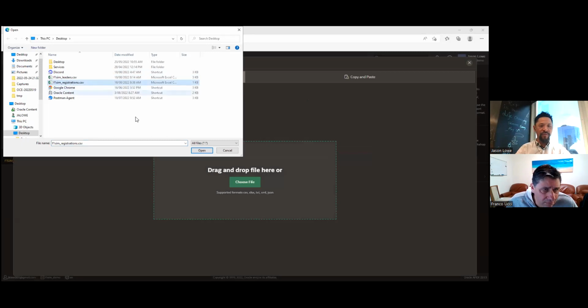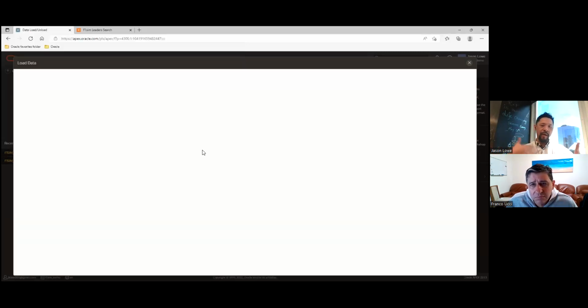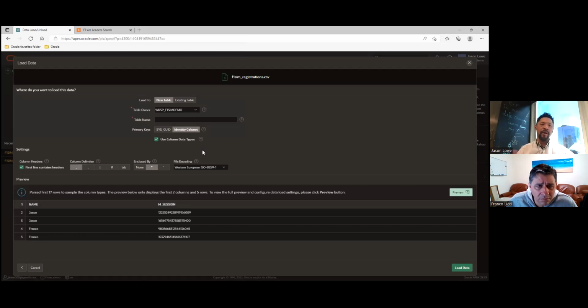I've called it F1 Sim registrations. Every time, as part of their experience, you drive through the game, it creates a new session. When we do this with customers, we've got a separate Apex application that has some details, like Jason and Franco, on screen, and then we create a relationship in Apex to your session, which means that when the leaderboard is up on screen, you see your name up in lights next to your time. Cool. So let me load this data as F1 Sim regos.